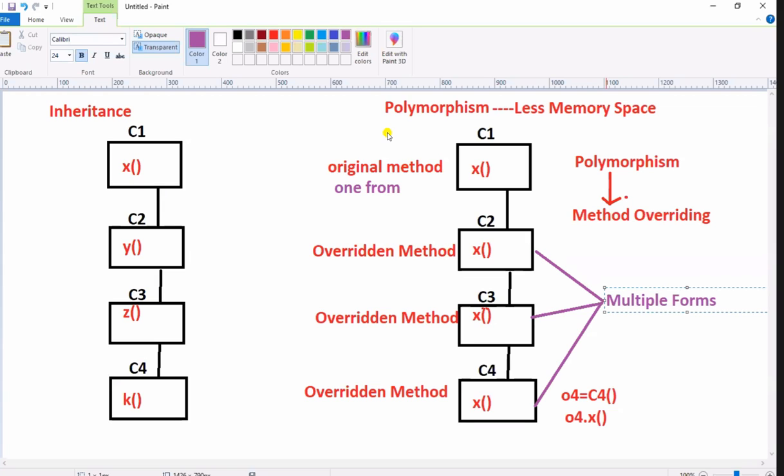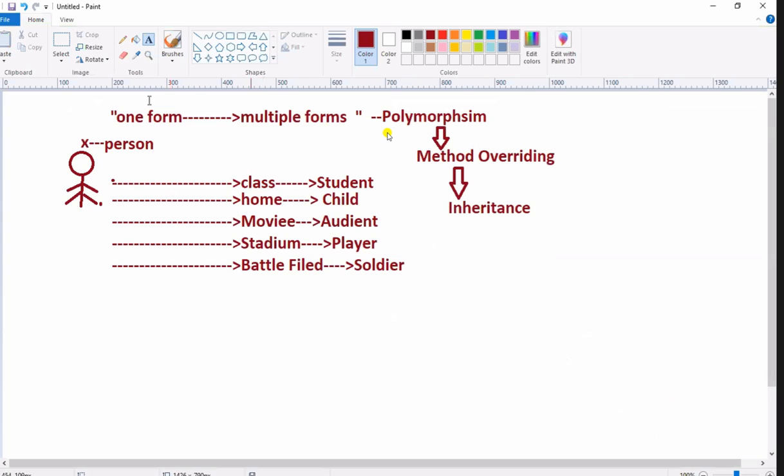What is the definition of polymorphism? I already told in the class: one form in multiple forms. What is the advantage of polymorphism? Less memory space always. That is a major important issue.